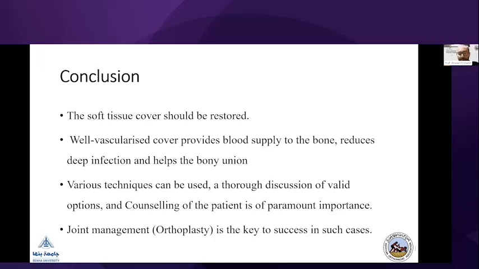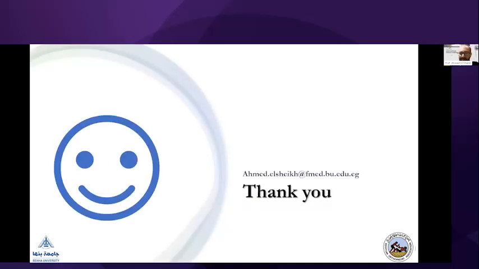You have to have a discussion with your plastic surgeon, and also counsel the patient, because that's very important. If the patient is not willing to have such, then we go for another option. Joint surgery, orthoplasty, and open fractures is a key point to success in such cases. Thank you so much, Professor Ahmed Sheikh, for this very interesting case presentation.